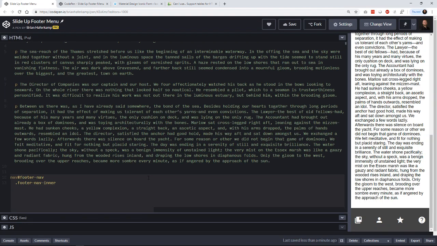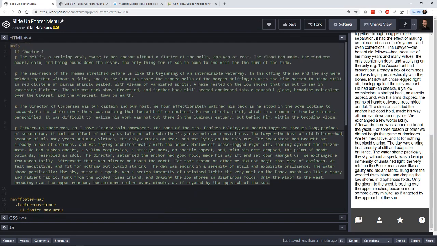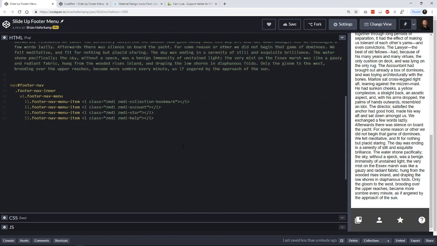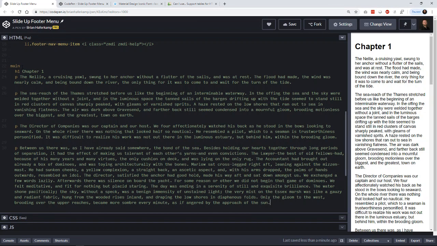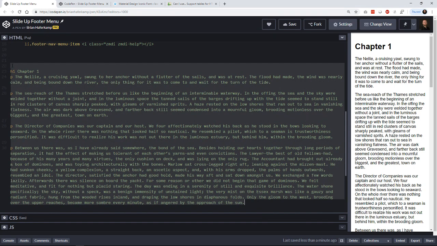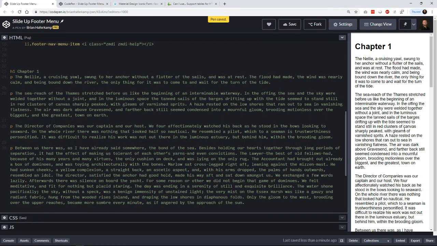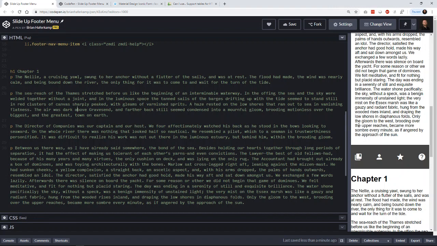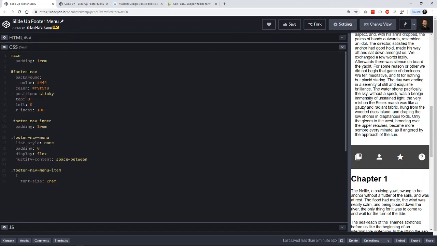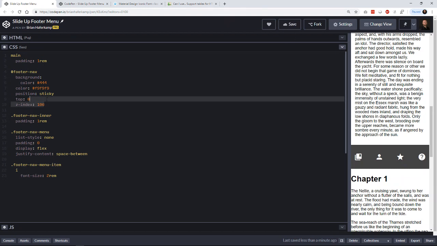So that means that what would happen is, let me show you. In order for this to stick to the top, I think we'd have to do this. And let's see if it'll stick to the top. Yeah, you see how that works. So it keeps everything in the position and the order that it's in the HTML, so in the document. Right now we have our position sticky at the top. We don't need that. And we don't really need this either, I don't think.